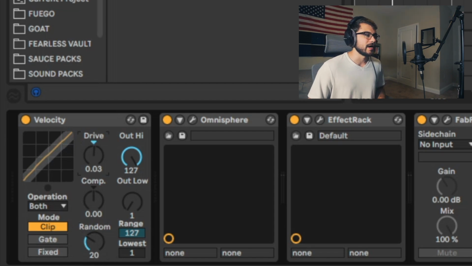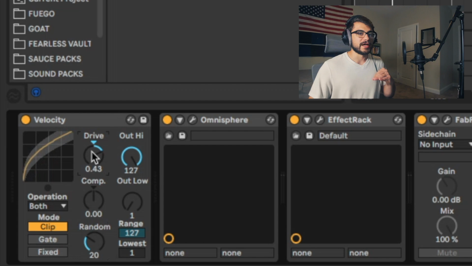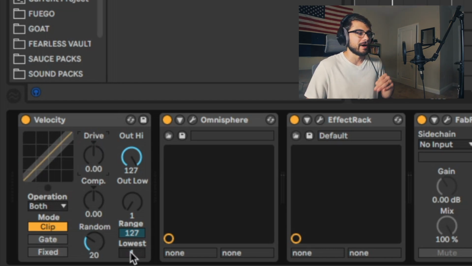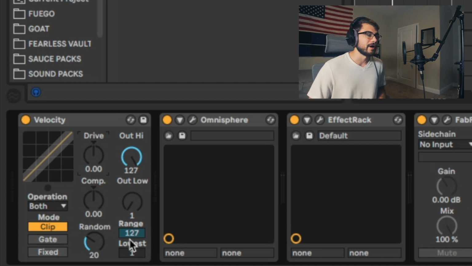When you're playing with the drive knob, it's going to make sure that all the velocity is starting at a higher position already. As you can see with the knob here, it's going to make those velocities go up even more. You also have your range here. If you only want it to go up a certain amount, you don't really want it to go up the full amount that it could, you can play with the range here and get that.